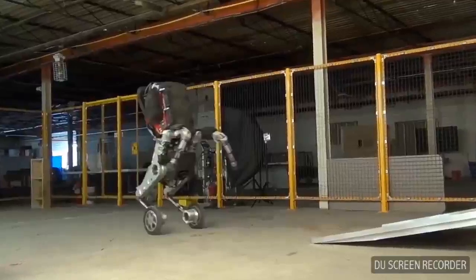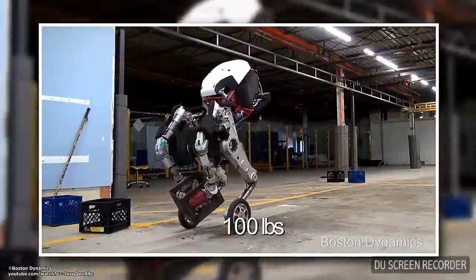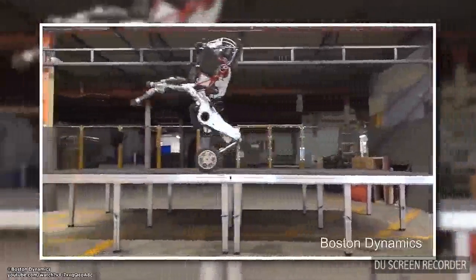It also works in a variety of different situations, responding to changes in terrain under only 1 foot. Able to lift and carry heavy loads easily, Handle can go almost anywhere, from indoors to outdoors, even downstairs and hills. Looks like this robot can really handle anything.